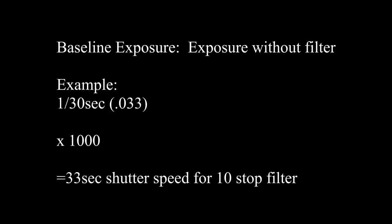All right, so now hopefully you know how to use a 10-stop filter. Hopefully I taught you something. The main things are just get that baseline exposure set and then multiply whatever the exposure is by 1,000. There's other ways you can do it too. You can count 10 stops, which is approximately 30 clicks, or you can use apps for it, which are quite convenient. But I just pretty much always add it out because I find that's the easiest way.